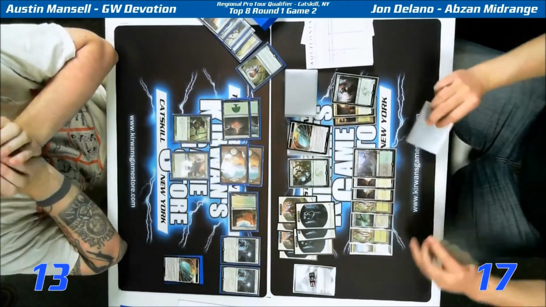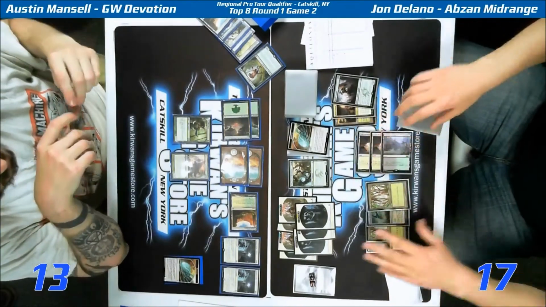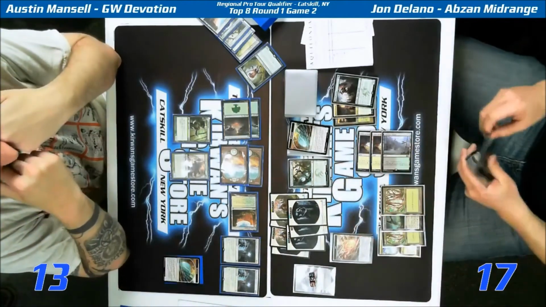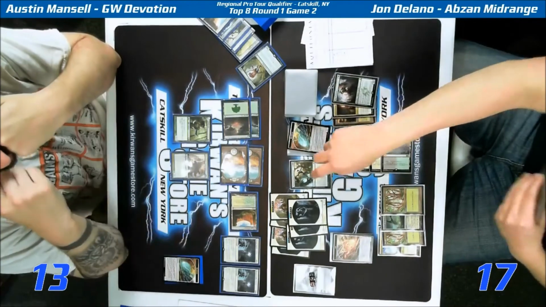And I can't tell, but it doesn't look like he has any cards in his hand. Maybe not. Hellbent, from what I can tell. Actually, that might be a card over there. That might be a card just really on the corner.